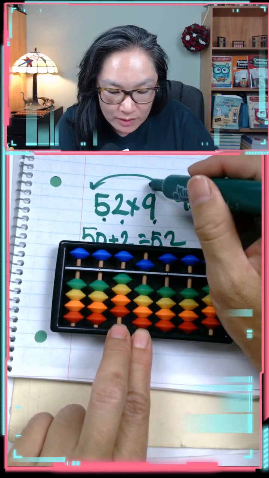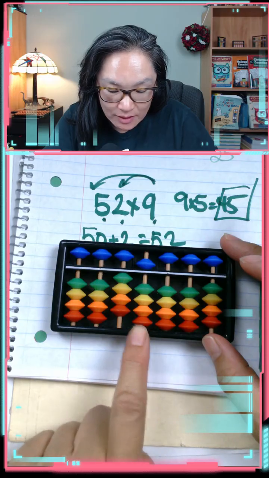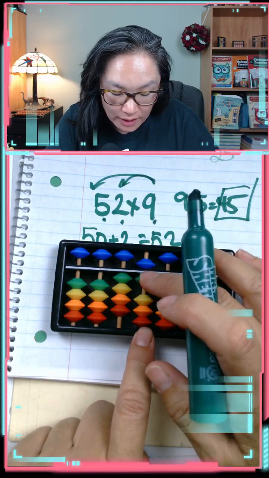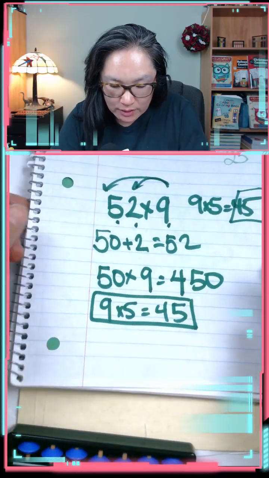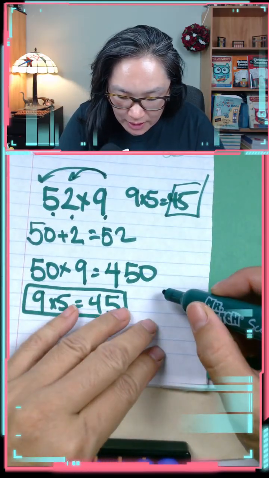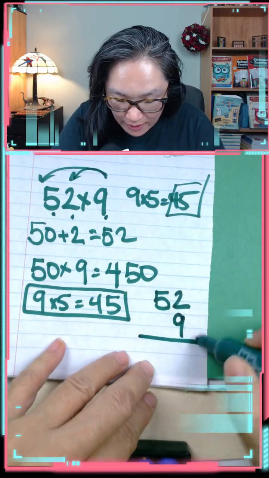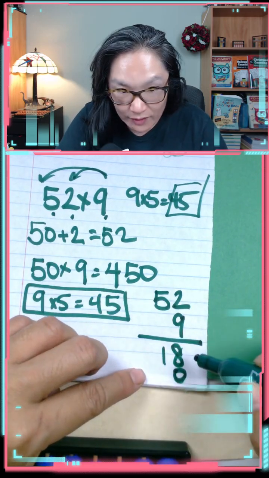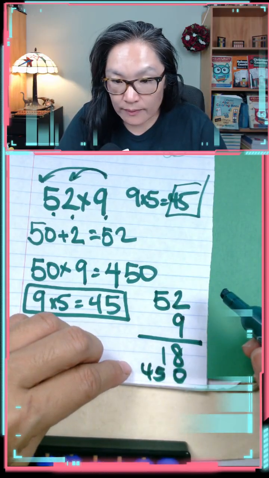And then we do the next one, which is 9 times 2. 9 times 2 is 18. Because I did 45 here, I can do 18. Add the 1, add the 8. Wait, hold on. Let me think about it. So just like mainstream math, we do this, right? And then times that. We do 18 here, and what happens here? Remember, you bring down the 0, and you do 450.